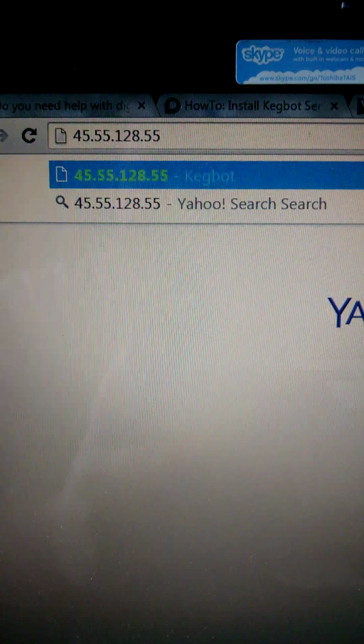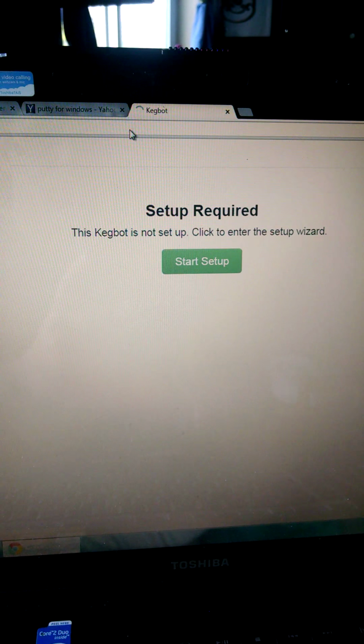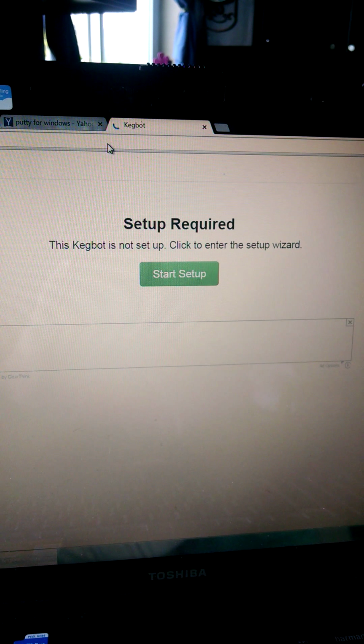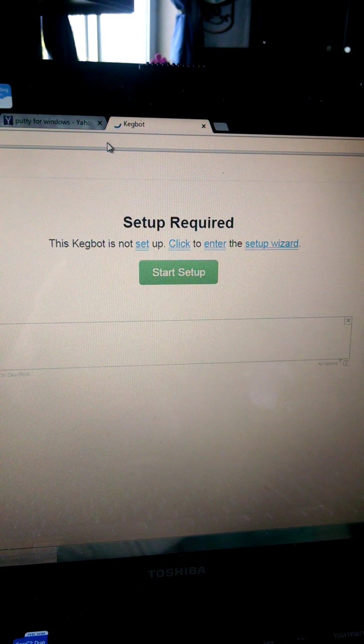After about 60 seconds, you'll go in and type your IP address into the web browser. And hit enter. And you are now in Kegbot and ready to run the setup wizard.